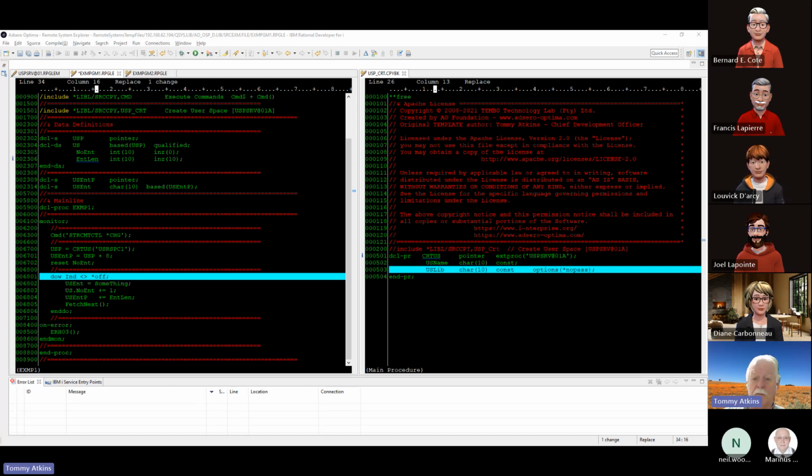So you would then simply let the program retrieve the pointer and it has access to the pointer space. That means you don't have to pass parameters from program A to program B to program C to program D to program E. Any program that wants to use it just has to pick up the pointer. As long as it knows the name of the user space, it can pick up the pointer and it can work with it. So this is one example.